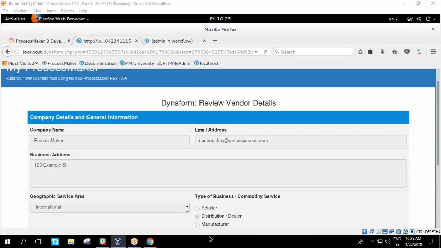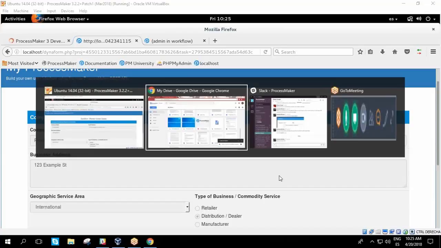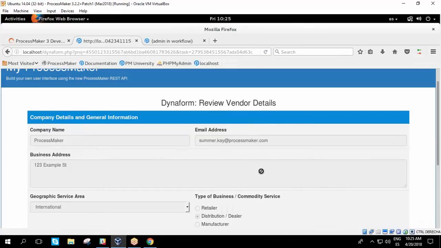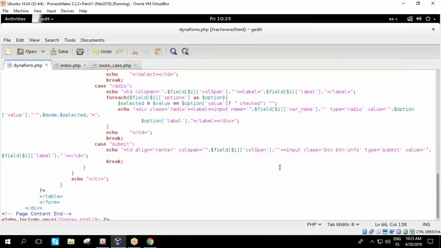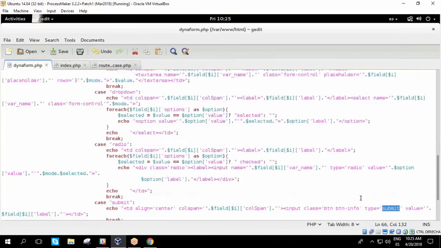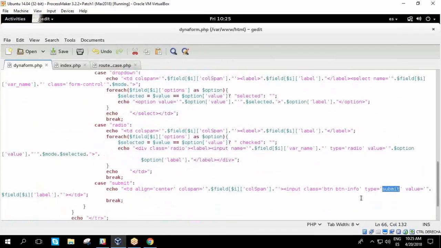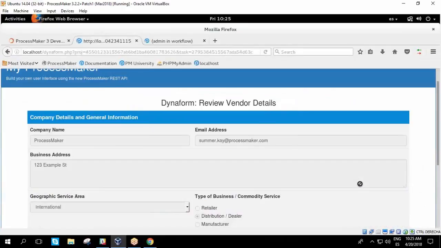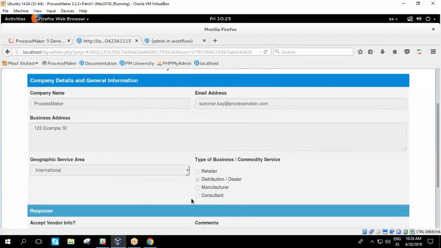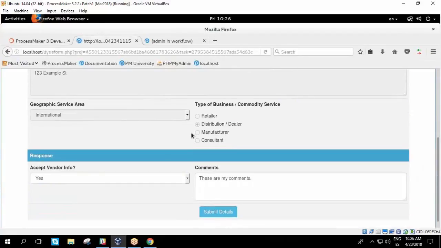Okay, so just to give you a brief explanation of what I needed to do, let me go back into my virtual machine. I had to add the submit type again because for some reason it was just blank spaces when I went to look at my code. So I must have accidentally deleted that or replaced it with nothing at one point. So anyway, that's what was going on with mine. I just made up a new case just to show you what happens when I submit the case.